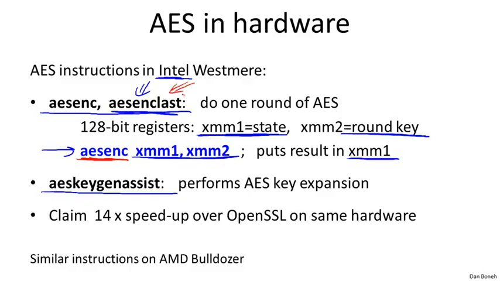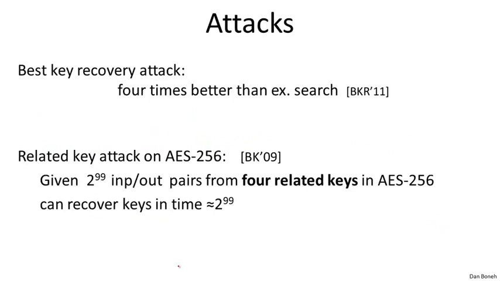And because these operations are now done inside the processor, not using external instructions, they claim that they can get a 14x speed up over, say, an implementation that's running on the same hardware, but implementing AES without these special instructions. So this is quite a significant speed up, and in fact there are now lots of products that make use of these special instructions. And let's just say that this is not specific to Intel. If you're an AMD fan, AMD also implemented similar instructions in their Bulldozer architecture and in future architectures.